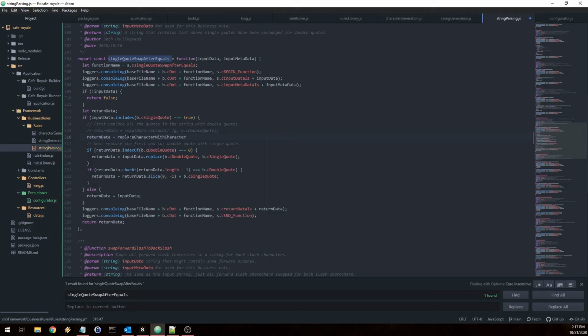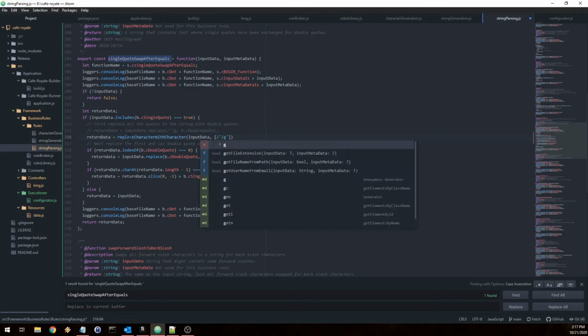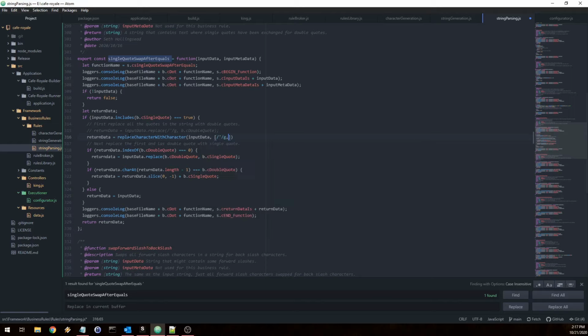So I'm just going to call that, and then we'll pass it input data. And then I need to give it an array, followed by this global regular expression. Not like that. Okay. And b.c double quote.